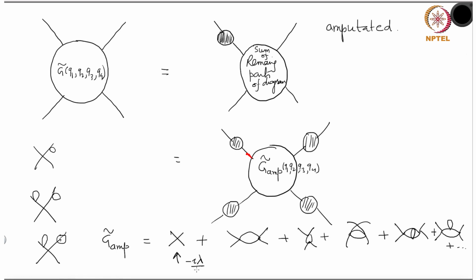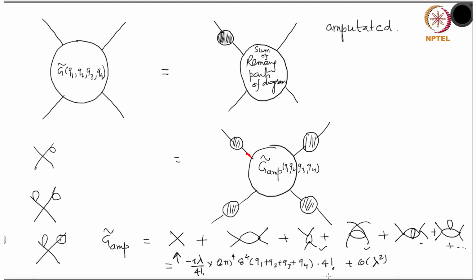Okay, and here let me write down the expression for this. This term will have minus i over lambda 4 factorial times 2 pi to the 4 delta 4, and then you have the combinatorial factor which will be 4 factorial, right? There are 4 factorial ways in which you can get this, plus order lambda square terms. Okay. This contributes to lambda square, this also contributes to lambda square, this contributes to lambda 4 and so on.